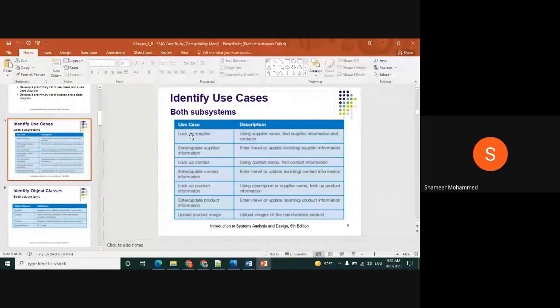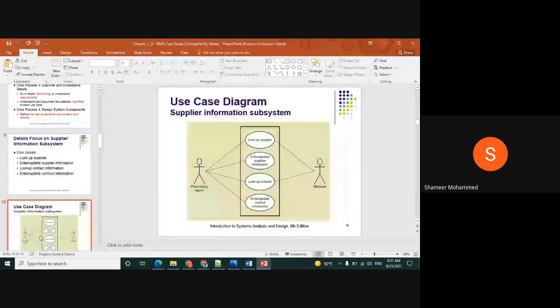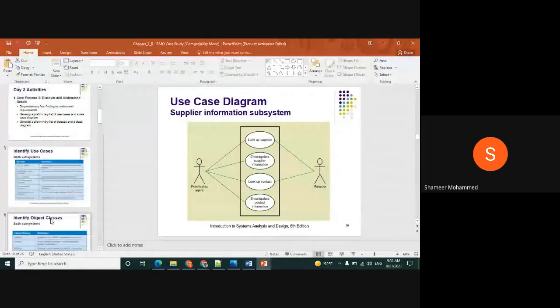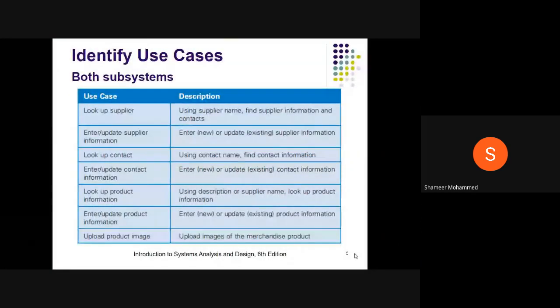Identifying the use cases, see here it is given. The diagram I showed you, this diagram. Where is it? This one. For that, initially you are putting it on the paper like this. Supplier. What will the supplier do? Lookup, means searching for the supplier. How to search the supplier? Whenever you go to Google, how do you search? You will type the name, or the phone number, or the city. In Sur, who is the supplier? In Muscat, who is the supplier?